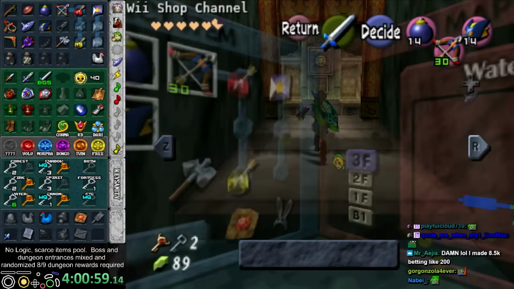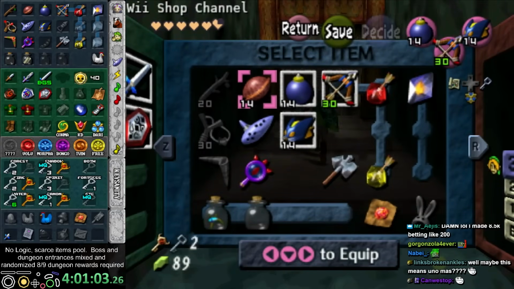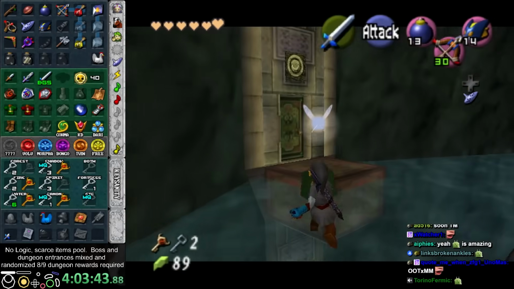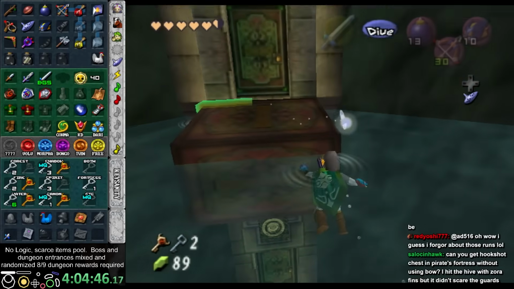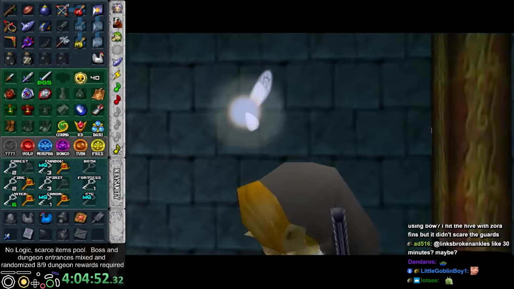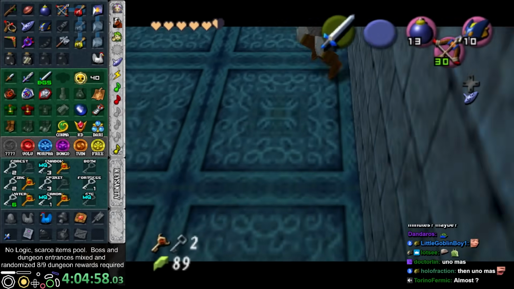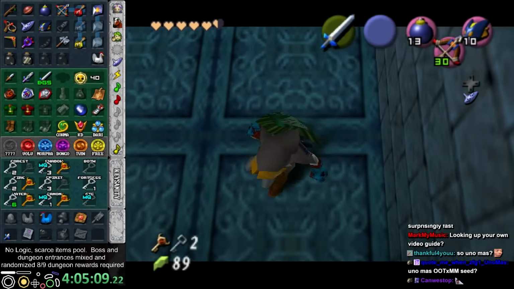Alright, it's time to look up a video. So, hold on guys. Okay, this might not be that bad. This won't be another Fire Temple hover moment. This should be relatively easy. The seed actually shouldn't be too much longer. If I can do this quickly, it'll actually be relatively short. Wait. Side roll.